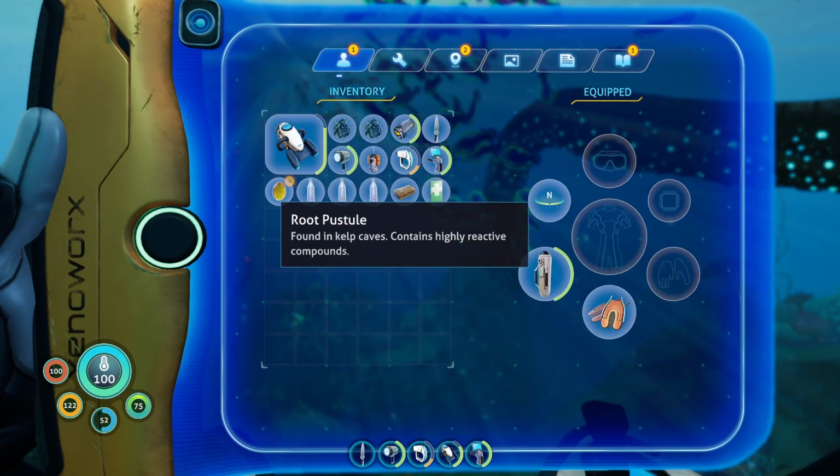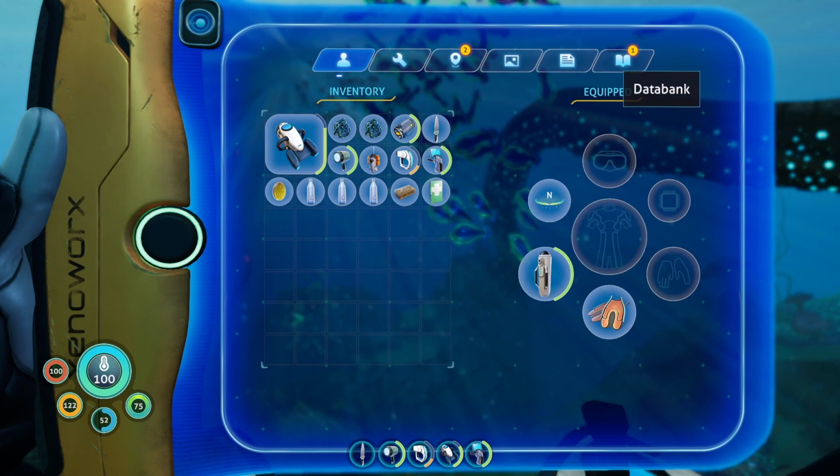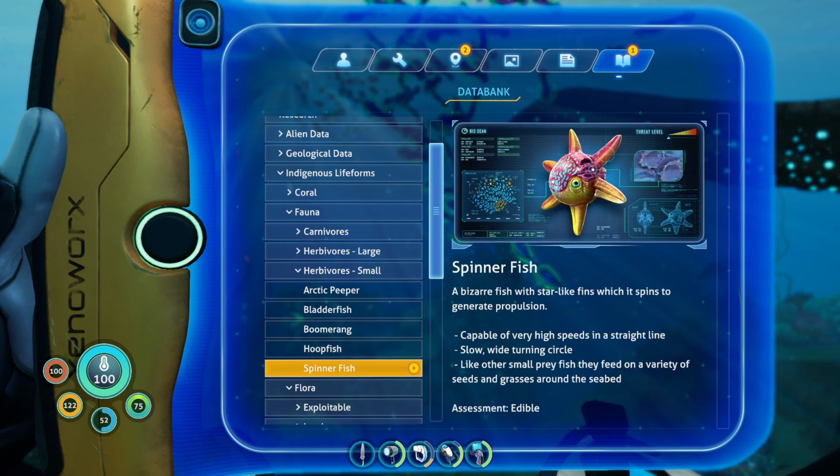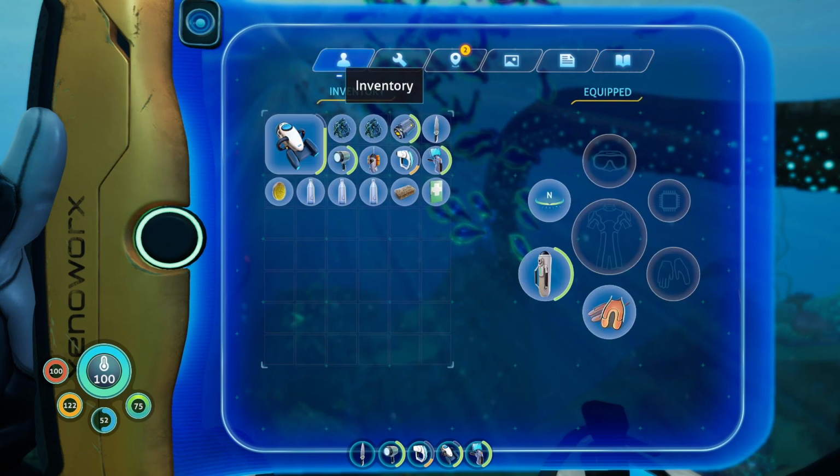A root pustule found in kelp caves contains highly reactive compounds. Herbivore small spinnerfish. A bizarre fish with star-like fins, which it spins to generate propulsion. Capable of very high speeds in a straight line. Slow, wide turning circle. Like other small prey fish, they feed on a variety of seeds and grasses around the seabed. Assessment: edible.